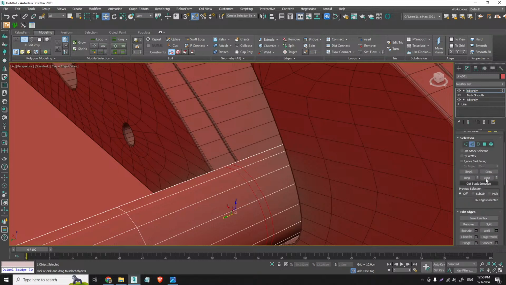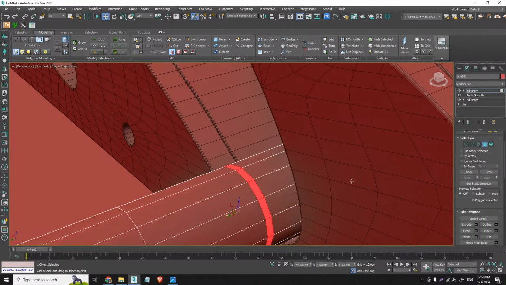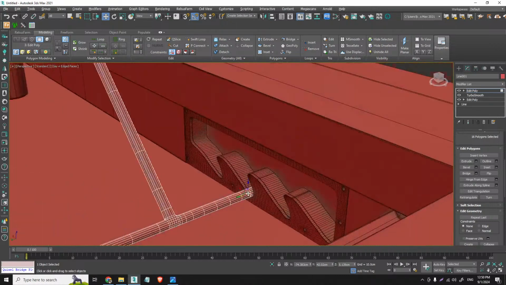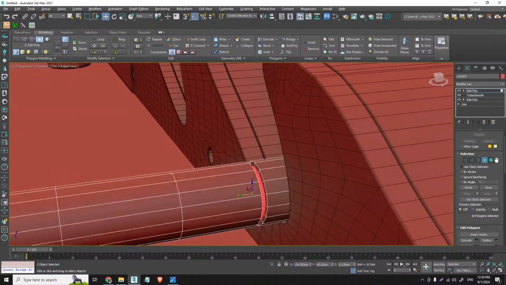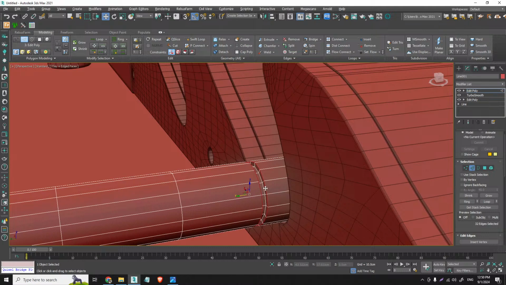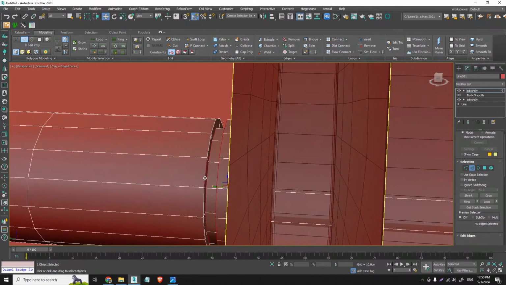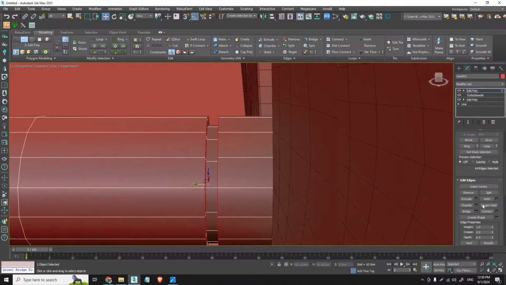Right there, and we will create a small shadow gap. Just make sure to chamfer it. Actually, maybe this is too big, but it's okay.